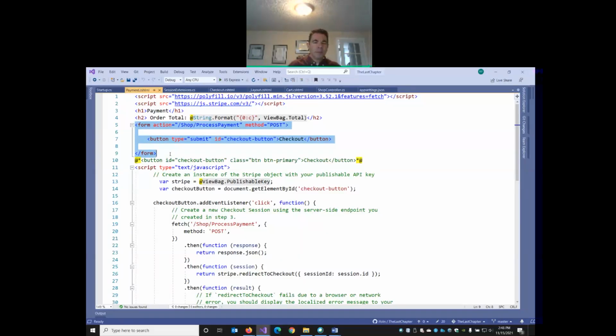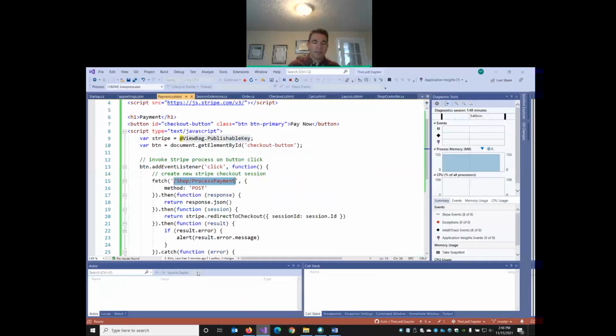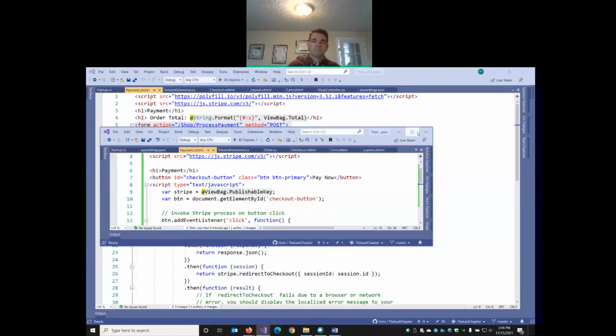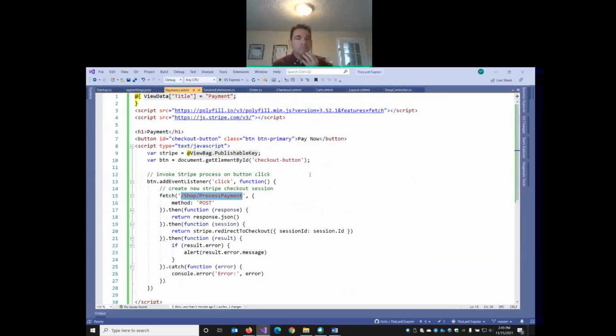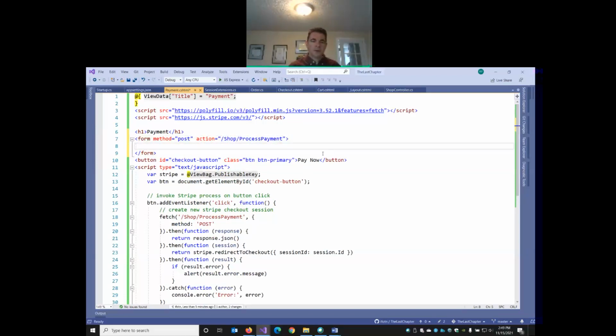I didn't put in a form tag. Don't know that I need one, but I'll give that a try. I'll put my button inside of a form. Post. I don't think the form is necessary.